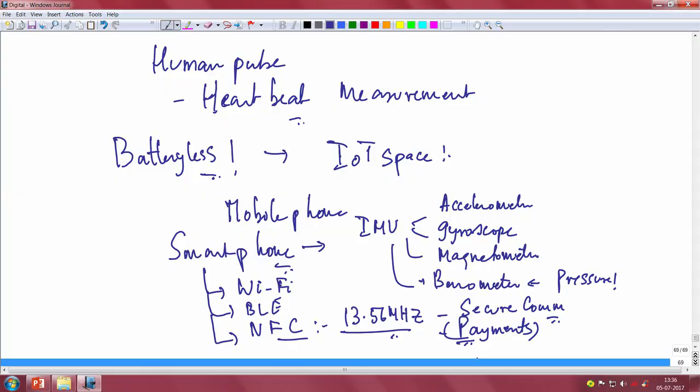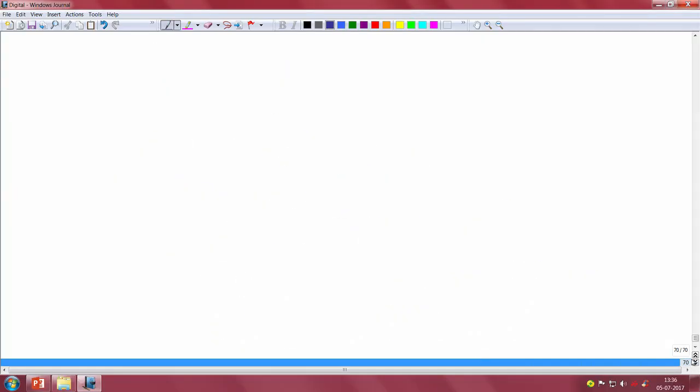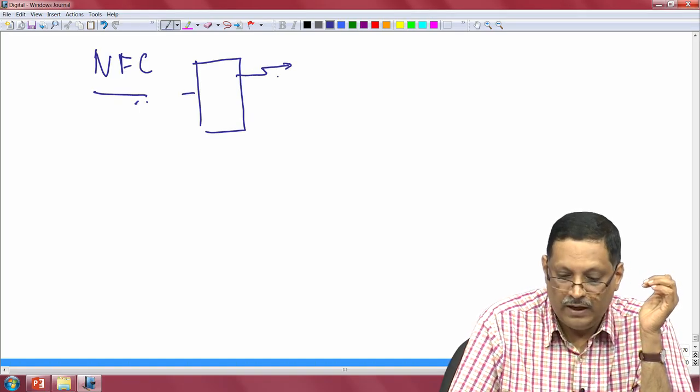All kinds of applications one can find. NFC is also well supported by the fact that, as a chip, it can give you an output voltage.